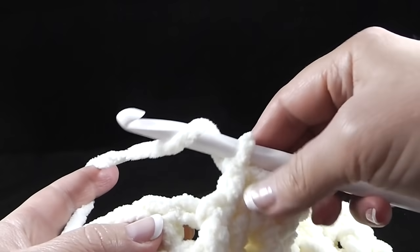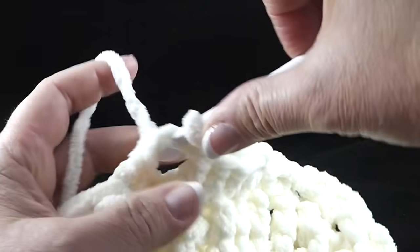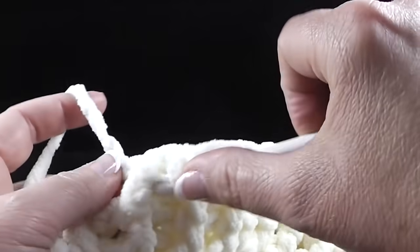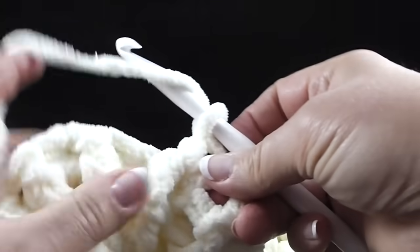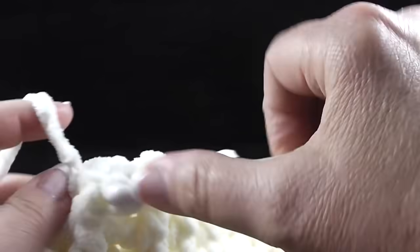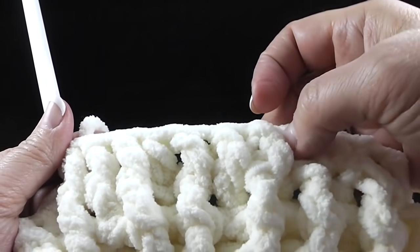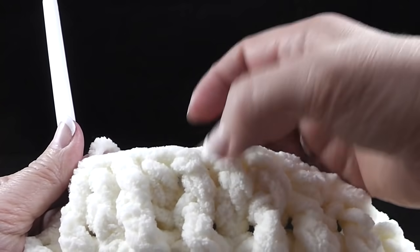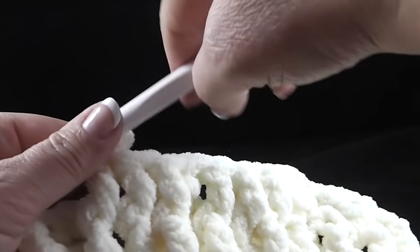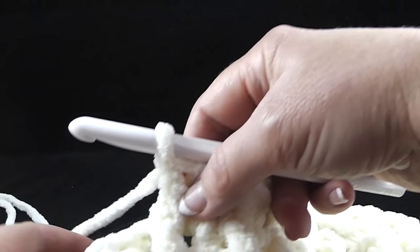Now in the middle, there's going to be a half double crochet. So in the next stitch, we work a half double crochet. And then we work 3 more front post double crochets. 1, 2, and 3. Let's pause and take a look at that. So this is the foundation of the first large cable. So we have 3 front post double crochets, a half double crochet worked through the top loops, and then 3 front post double crochets. Now we're going to work 4 more wattle stitches.